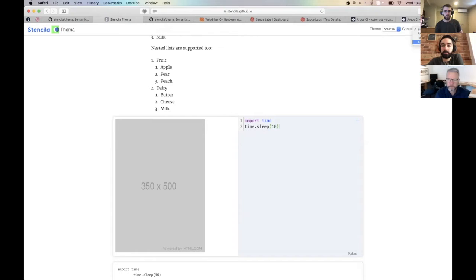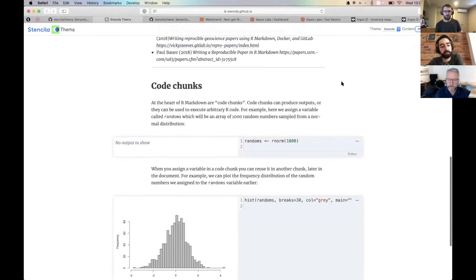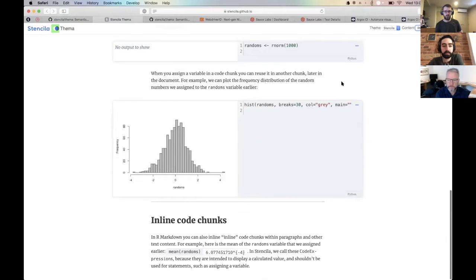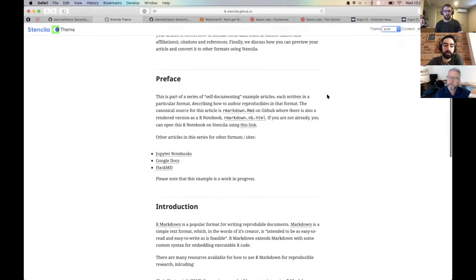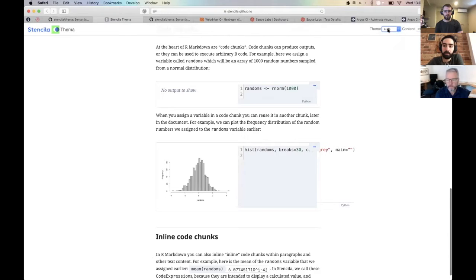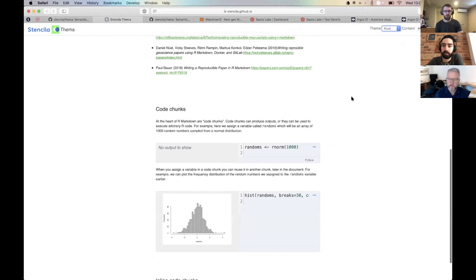Or you can see a full-blown R Markdown document converted to HTML and see what that looks like. But the power of the themes comes when we switch between them and we're able to stylize these different elements in different ways without having to change the underlying content. So we can see what the eLife inspired theme looks like, or say the Public Library of Science.